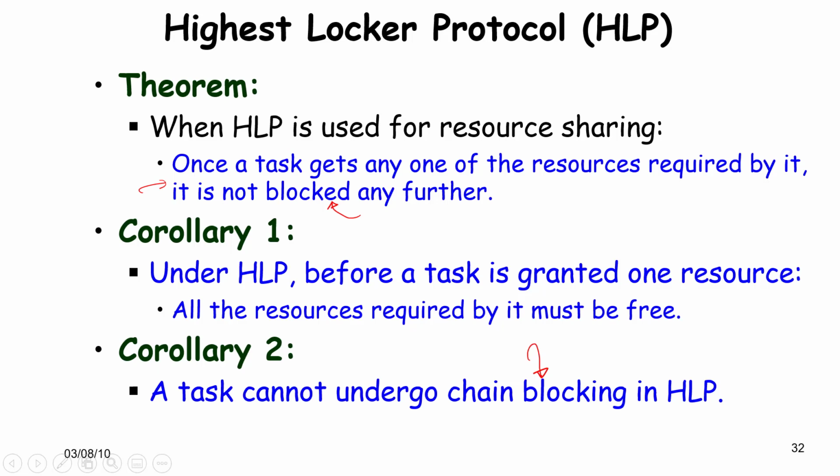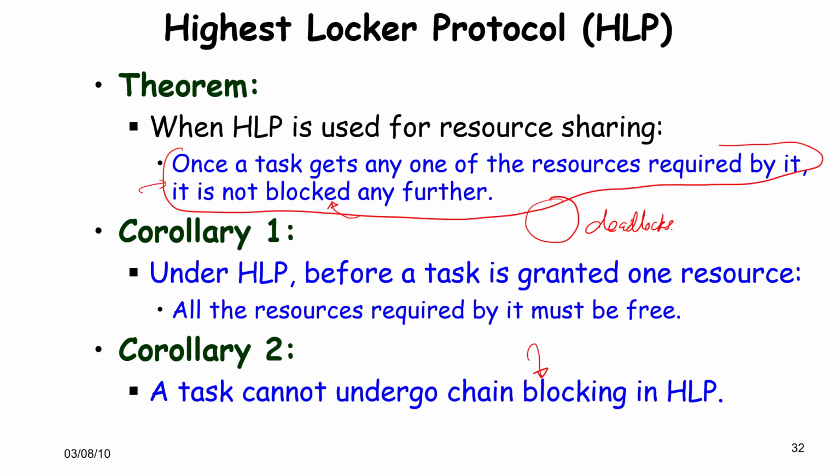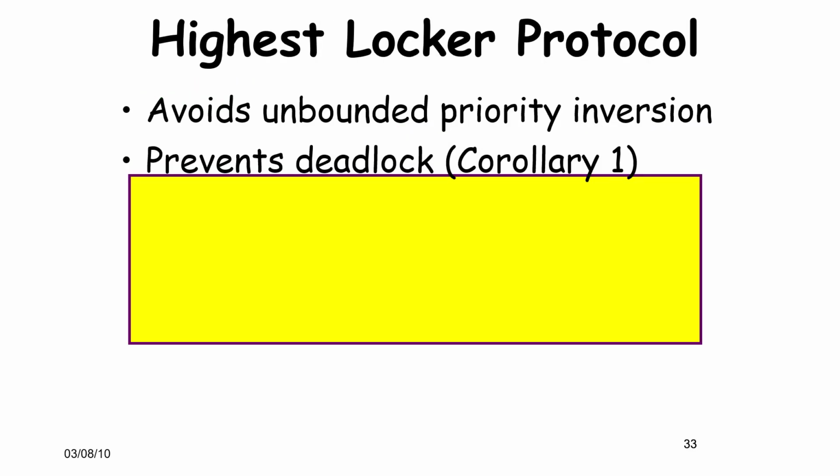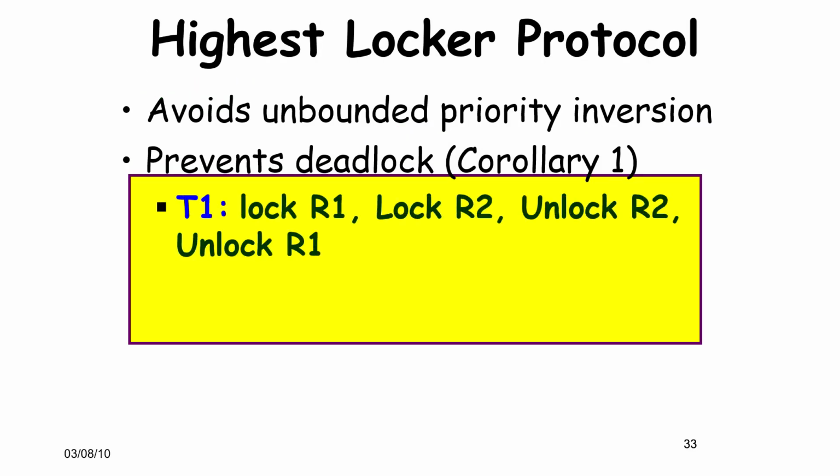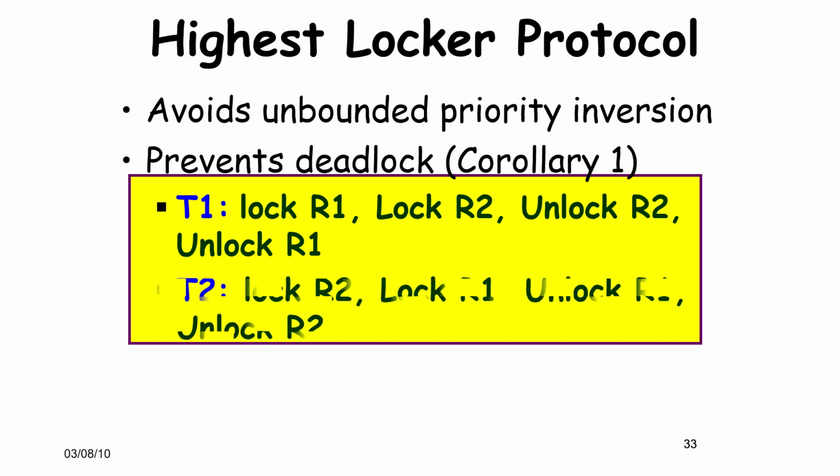So we can extend this argument further, and we can also say, given that a high priority task will not wait for a low priority task, a cyclic loop will not form, so there will be no deadlocks as well. So something quite similar can be said using this relationship, where this is the all powerful theorem, right? I cannot stress the importance of this theorem enough. Then again, we have discussed unbounded priority inversion, we have discussed deadlocks.